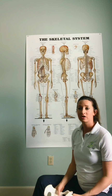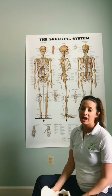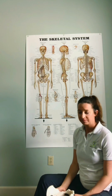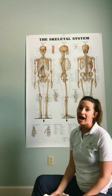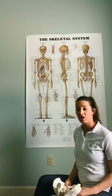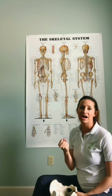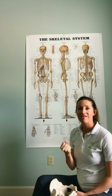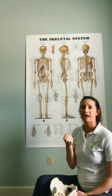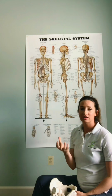Things are good for a little while. You're still able to do what you need to do because the body is amazing like that and it's always adapting. You're good until you're not, because again, we're not addressing the core issue, right? So then the muscles say, man, I don't know if I can do this anymore. I'm not used to exerting this much effort for this long, this hard, so I'm tired now. The muscles get irritated, they become hypertonic, they reside in a chronically shortened state. And that is typically the point when you will hear someone say they have low back pain, or their back feels so stiff when they sit for too long. Things are not looking good.